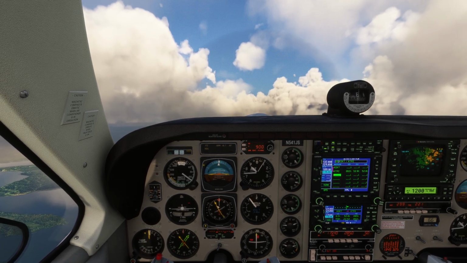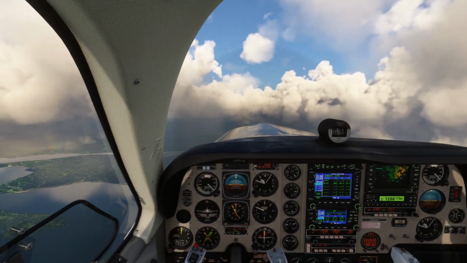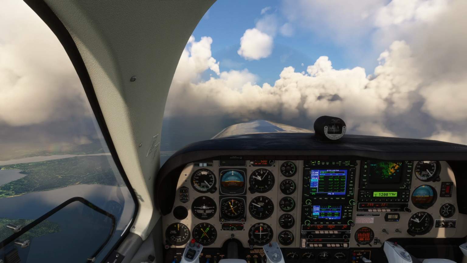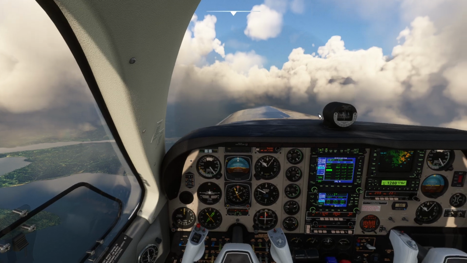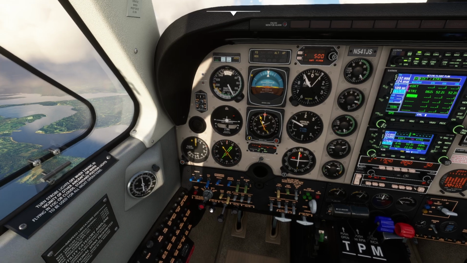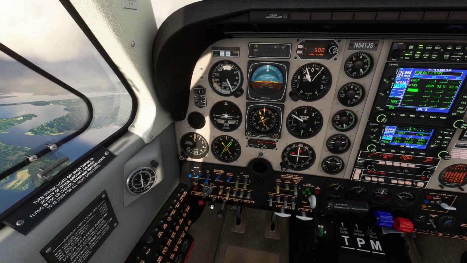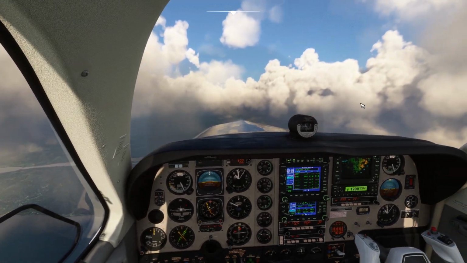Coming up on 9,000, we'll lower the climb rate to about 500 feet. Allow the aircraft to begin accelerating. Autopilot is capturing 9,000.